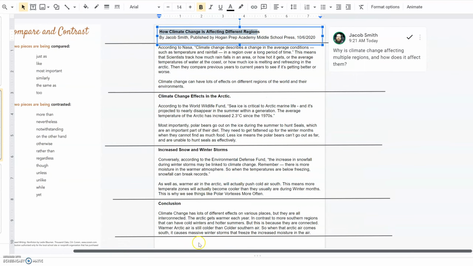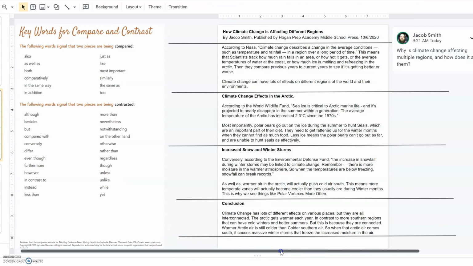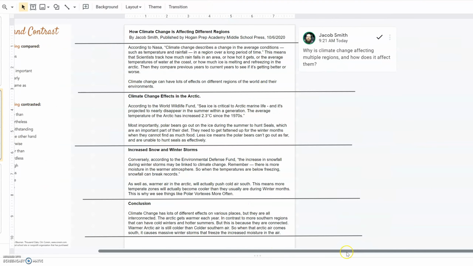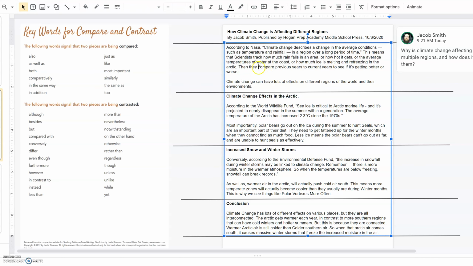You'll also notice over here, I've placed the list of keywords for compare and contrast, and it'll look like it's off screen, and so you just use this bar to get to it like that, right? And so what I want to do is I'm going to kind of read through this list a couple times, get myself familiar with it, and then I'm going to just kind of skim through and see. Okay, so there's a word, compare. I'm just going to highlight in yellow anytime I sort of see some of those words.